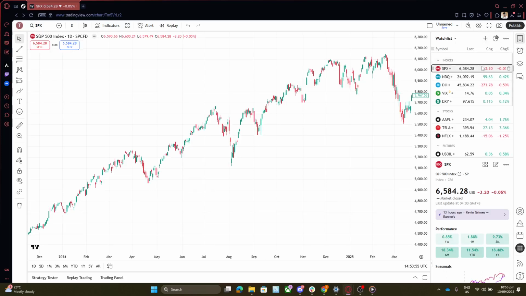Now, once you're on the SPX chart, look for the Trade button. This is typically found at the top right or alongside the chart itself, depending on your device's interface. Clicking this button initiates the trading process. Selecting the trade option will reveal different ways you can engage with the index. Pay attention to the small pop-up or side menu that this action will trigger. It's here where you can set up your trade details.